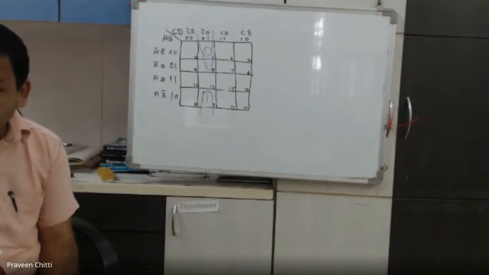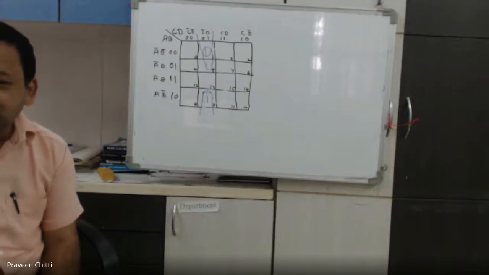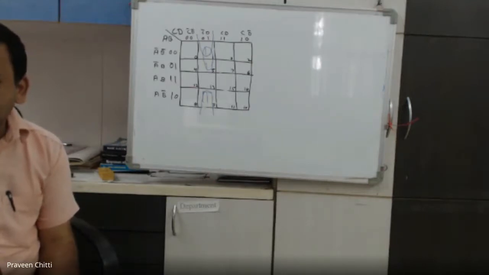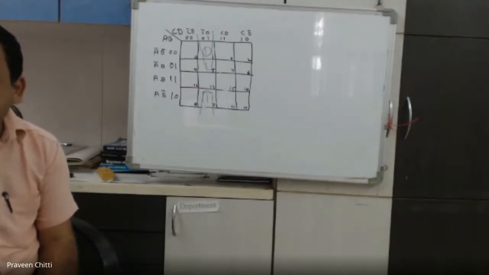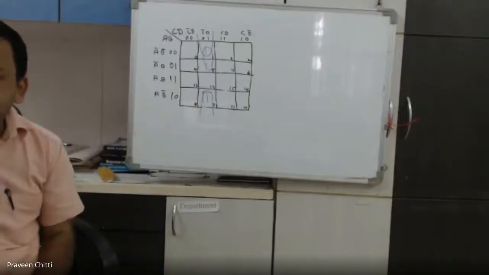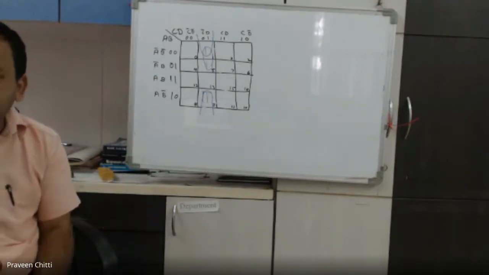But what do you mean by rolling or folding? Joining the top end and bottom end together and forming a pair. The squares which are at the end of the columns or rows, when you fold them, they will come adjacent and you can combine them, right? Okay. So I hope all of you understood.